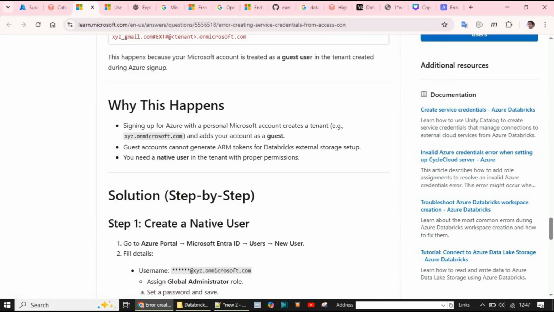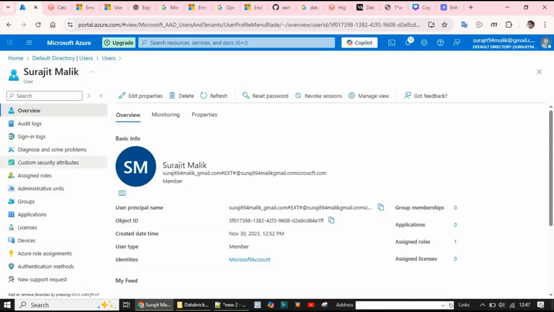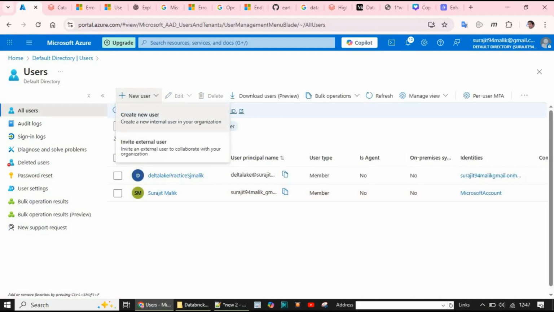And here you can see we have the solution step by step. It's mentioned why this happens. Basically it creates the tenant ID as a guest, and we have to create a new user which will not be a guest. From here I'll create a new user.